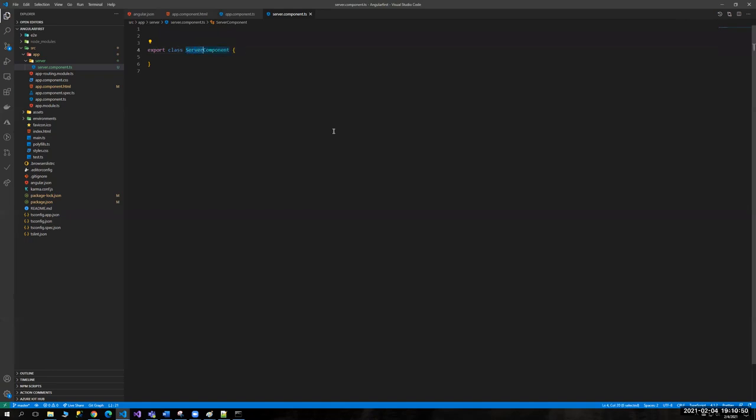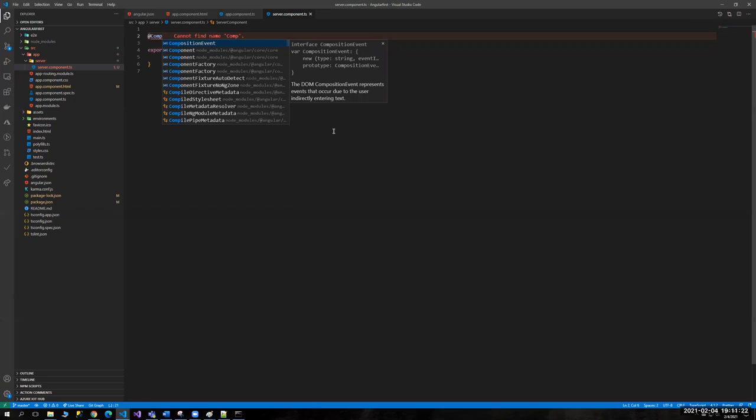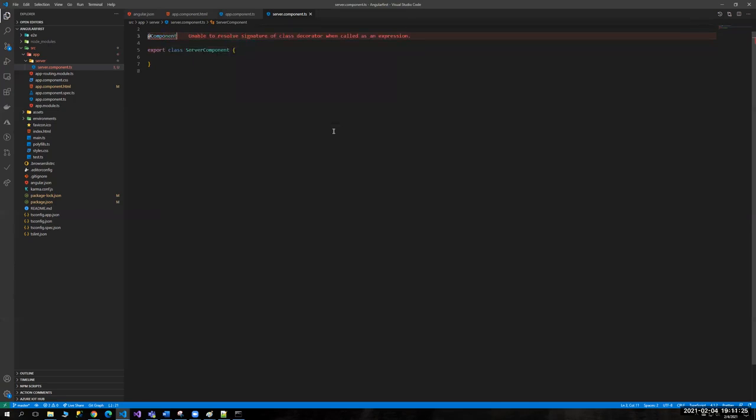Usually I would name the class as whatever I'm trying to do, and then component. These are standard practices. You can use this or you don't have to, but this is how I do it and how other developers do it, the naming conventions I mean. And since this is a component, I have to use a decorator. In here, I need to tell Angular that this is a component. In order to do that, I would simply add the decorator and specify it's a component. And now you're seeing it's complaining, unable to resolve.